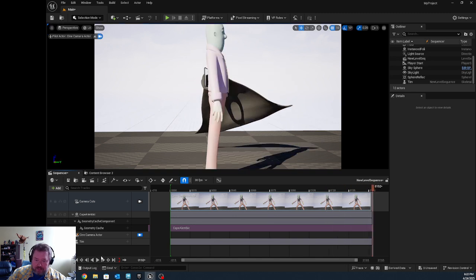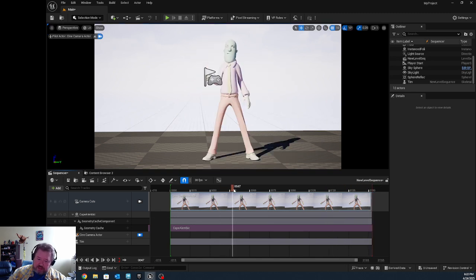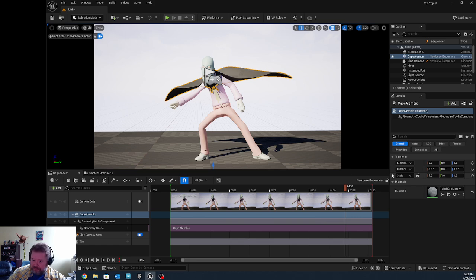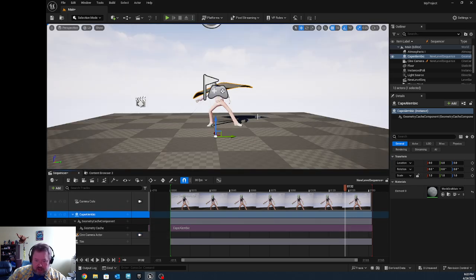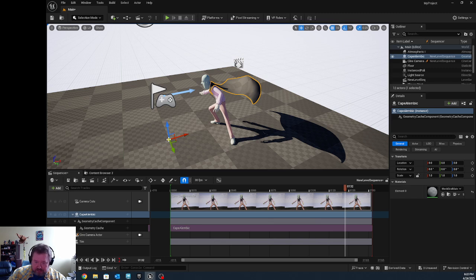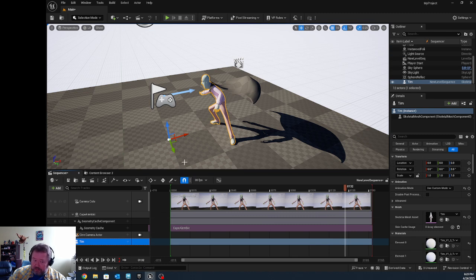The biggest problem with Alembic cache, so really this is the thing to recognize, that what I've done here and why it matches up perfectly, is that there's no joints driving this, right? What this is, you'll see that there is my object, and this is just a bunch of vertices, and Unreal knows that these vertices are so many units away from its origin point. So as long as your origin is zeroed and your character is zeroed, they will all line up, right? In fact, I could export the entire character as an Alembic for rendering purposes, right?